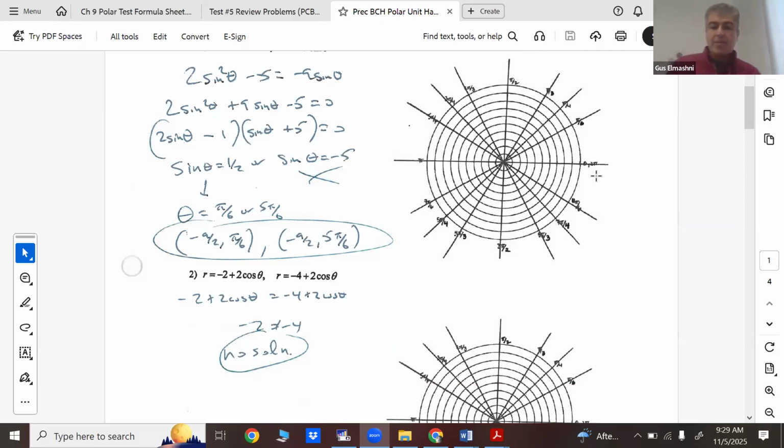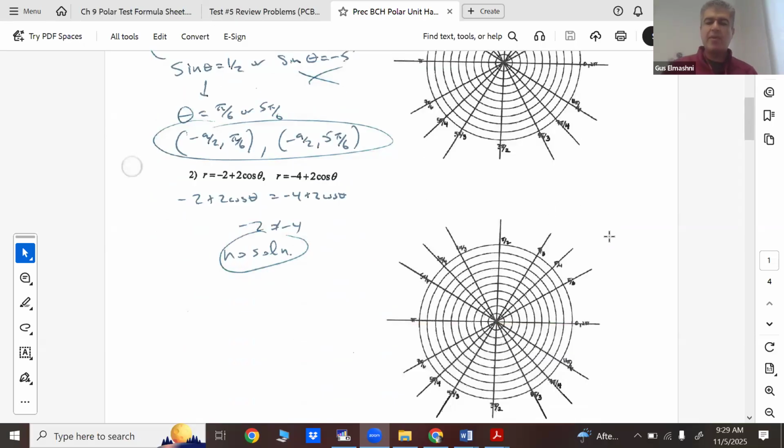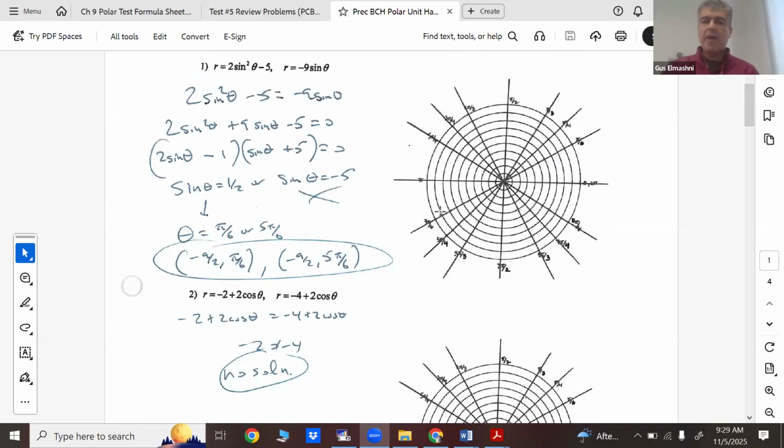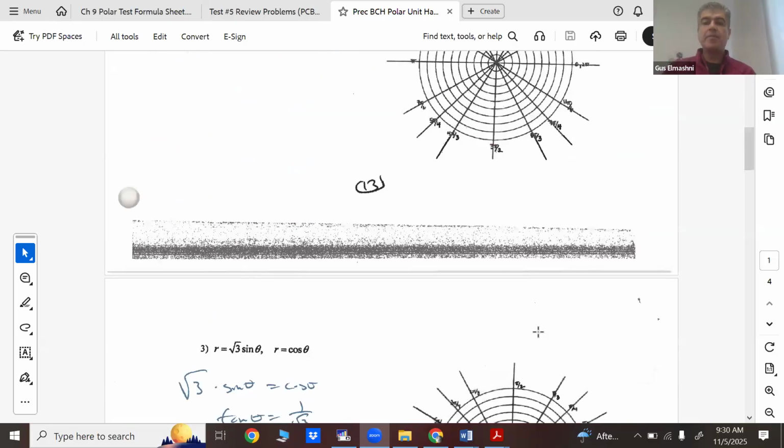Okay, awesome. Next one, again, substitute. That's really easy. Of course, everything goes away. I didn't show the graph, but if you were to graph these, one is a cardioid. The other one is a dimpled limaçon, I can't remember, but they don't touch. So don't worry about it. I will ask you to graph these on the test, but you'll have Desmos or a graphing calculator, not the whole time though. I'll get there in a moment.